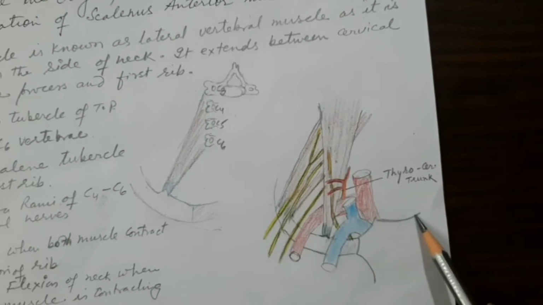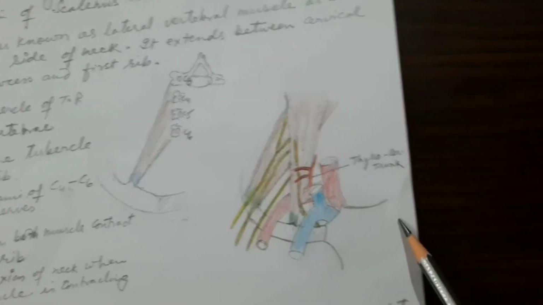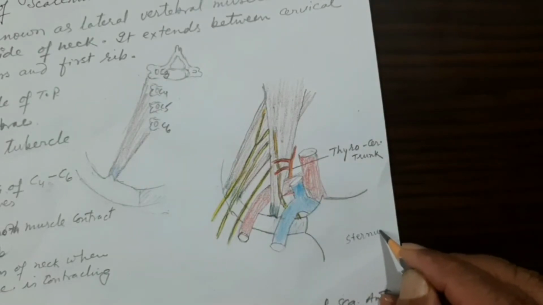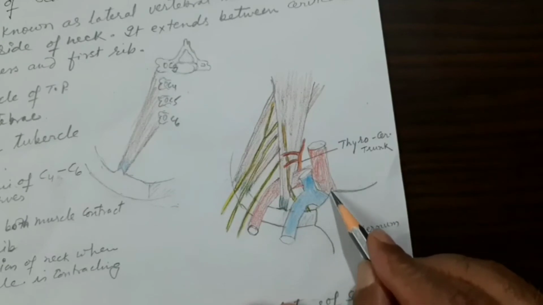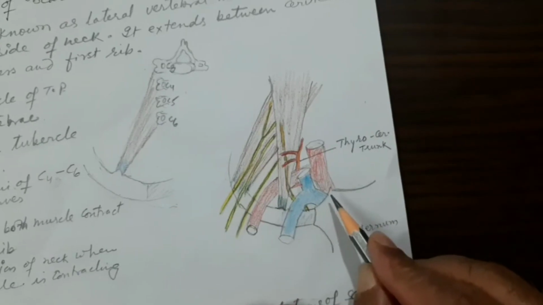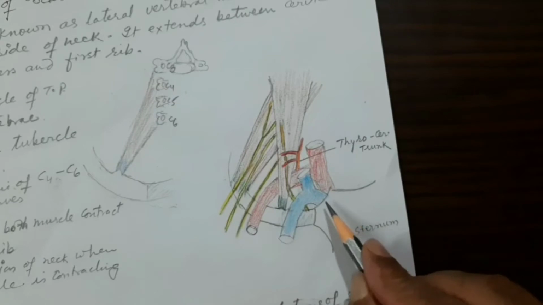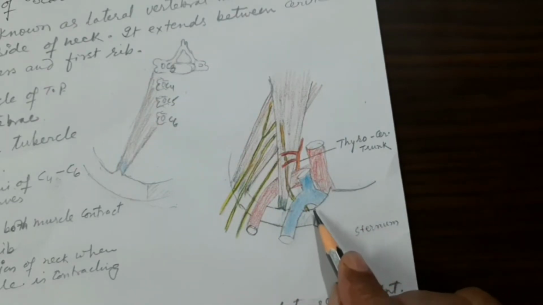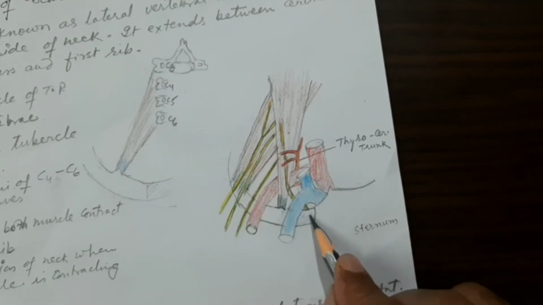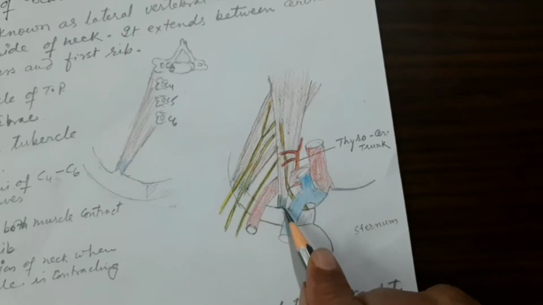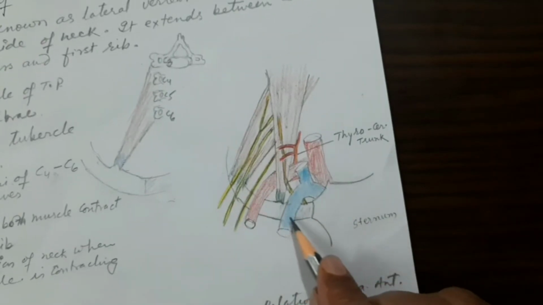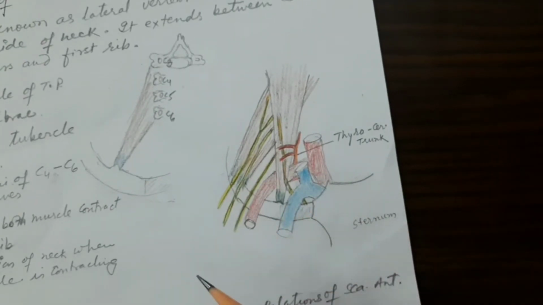This is the manubrium sterni, the sternal notch is here, you can see this. So this is the sternum, or manubrium sterni to be more specific. This is the clavicular notch, that means here the medial end of the clavicle forms the sternoclavicular joint. So the clavicle is removed. This is the first costal cartilage attached onto the costal notch here. So first costal cartilage, first rib, scalene tubercle, the medial border of the rib and the lateral border. This is the superior surface of the first rib.